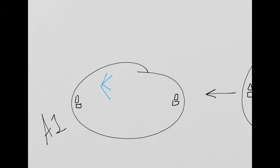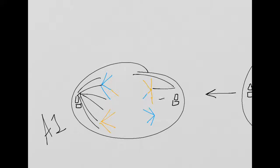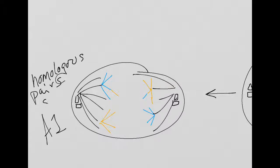So you can see that I'm drawing them sort of like they're being pulled away. And I'll draw the spindles with those. So again, we are still pulling apart, but it's not chromatids that are being pulled apart. It's homologous pairs that are separating. Okay, that's what happens in anaphase 1.